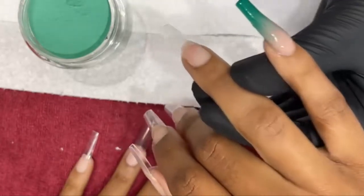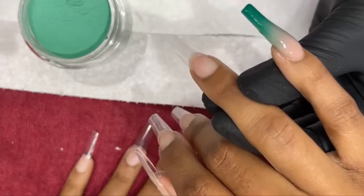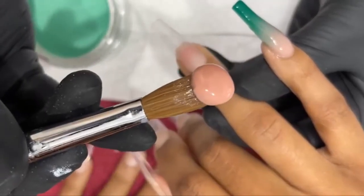So these two I'm gonna do solid nude. This one and the pointer finger. About 3 seconds. 1, 2, 3.